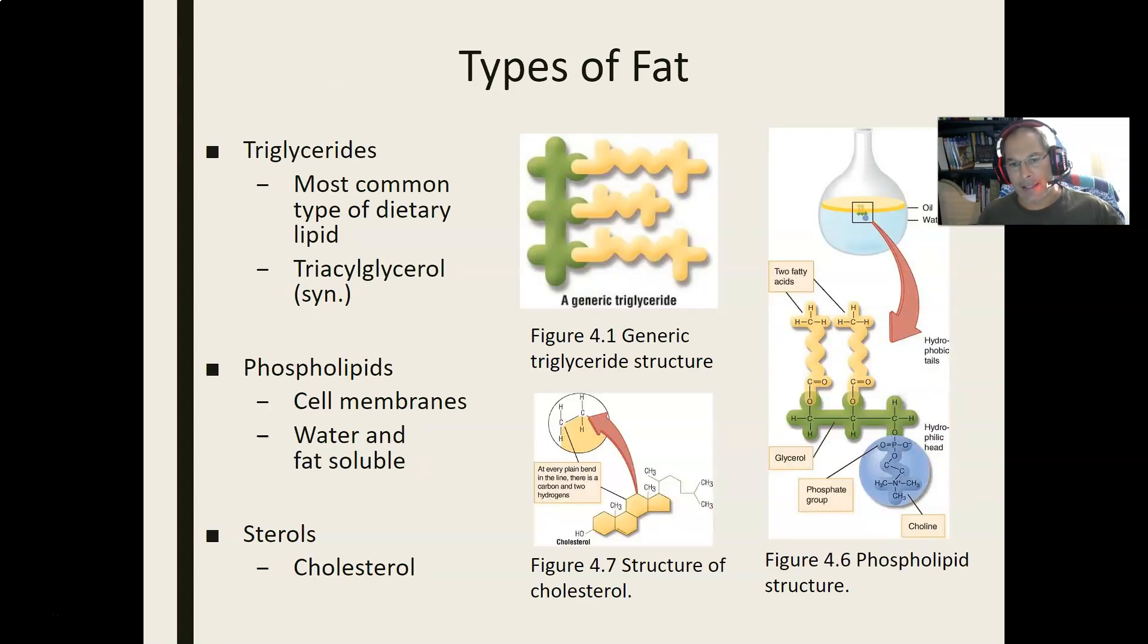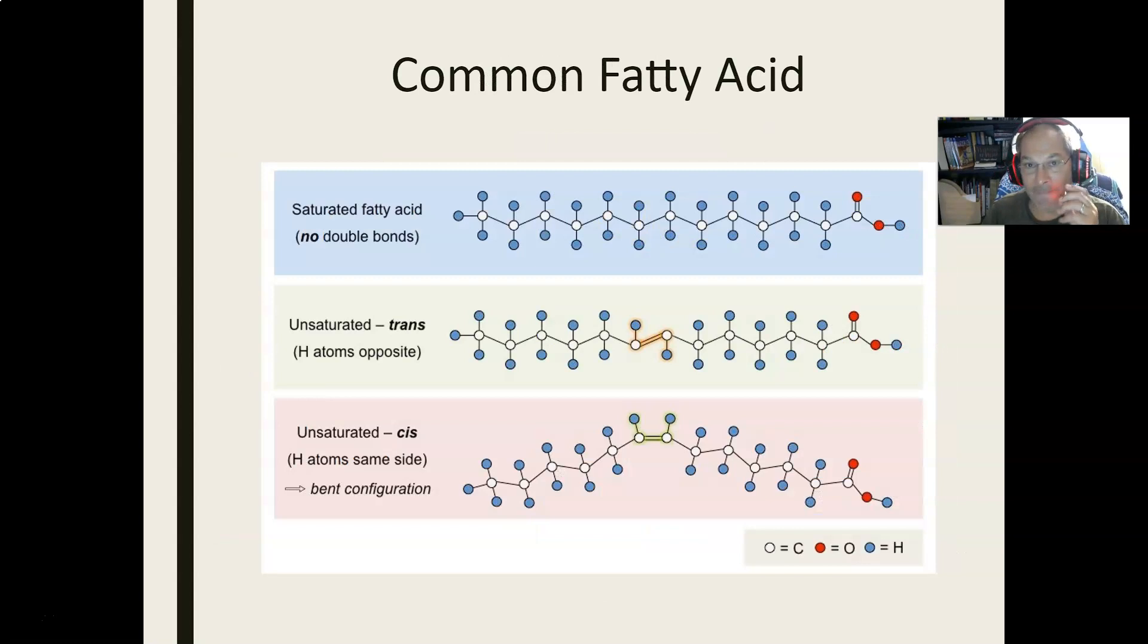There's different kinds of fats in nature. Fats are really, if it was a piece of jewelry, I know this is a weird example, fats are kind of like a brooch that you would put on a shirt with three dangling pearl necklaces. Think of a pearl necklace. Each pearl is carbon, and then let's say the pearls had little baby pearls on the outside. That would be the element hydrogen.